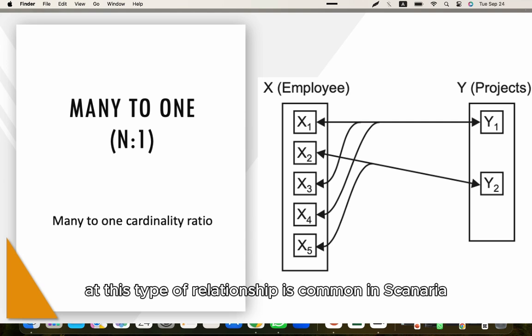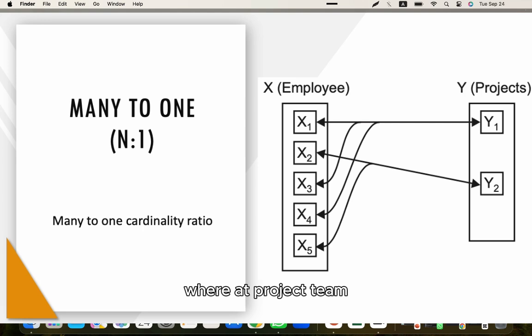This type of relationship is common in scenarios where a project team is composed of multiple employees, but each employee is dedicated to only one project at a time.